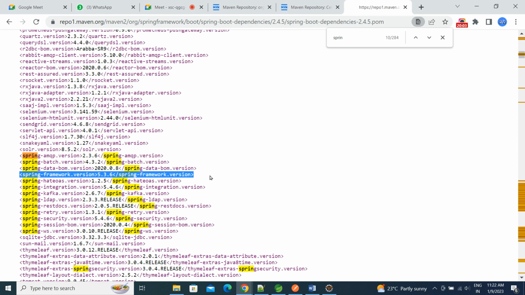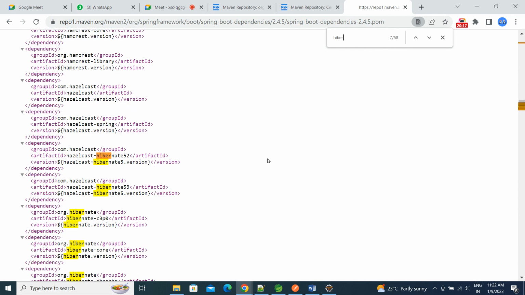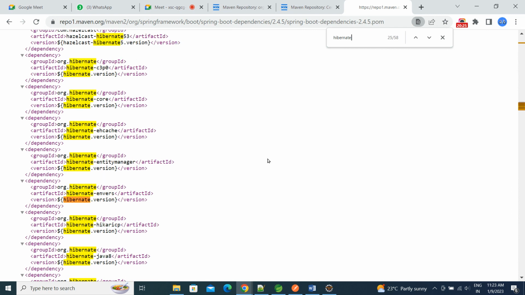I don't remember that exactly, but maybe around that. Maybe compatible libraries. Let's say if you are going for 2.4.5, what Hibernate version is it going to use? Now search for Hibernate. See, it is going to use some Hibernate versions, all Hibernate entity managers, everything.